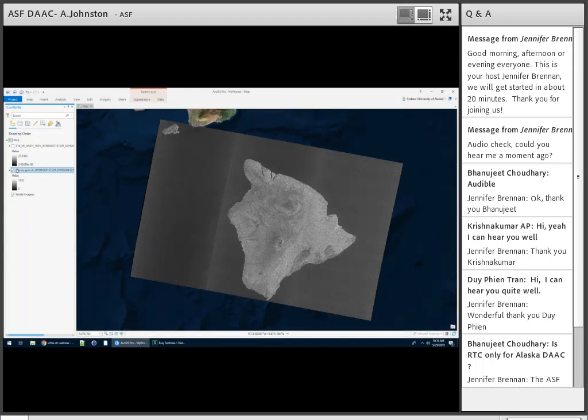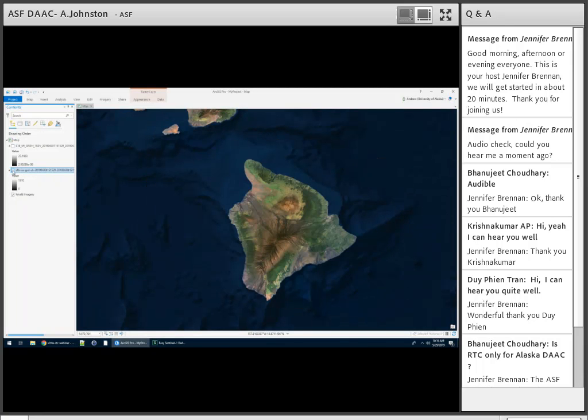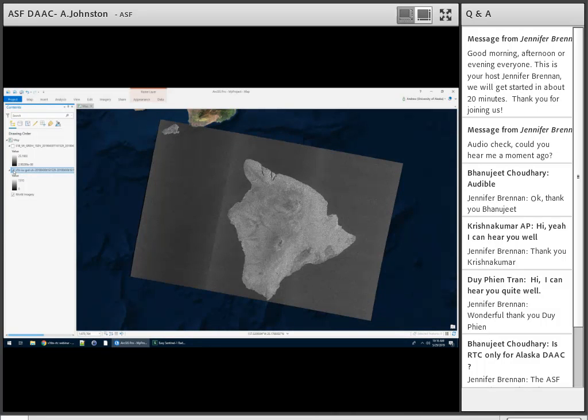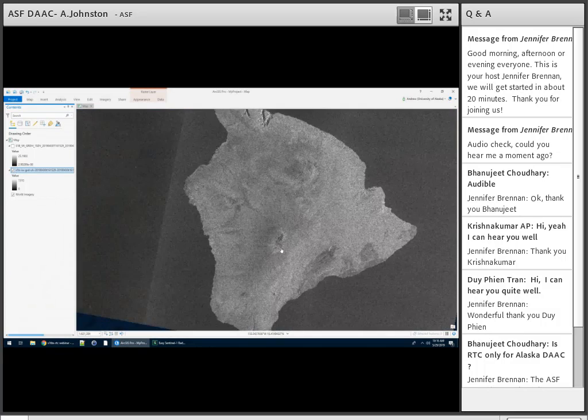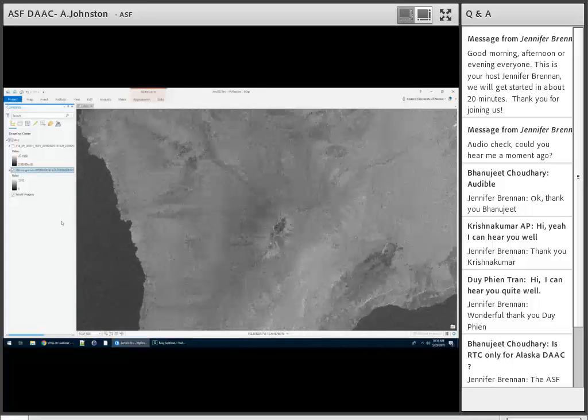And if we toggle between that and the underlying map, the main feature we want to call out is the location of the crater at the top of the mountain. You can see they're not lined up on top of each other when we flicker between the two images. Zooming in a little closer, this is a consequence of the dramatic elevation change from the mountain.